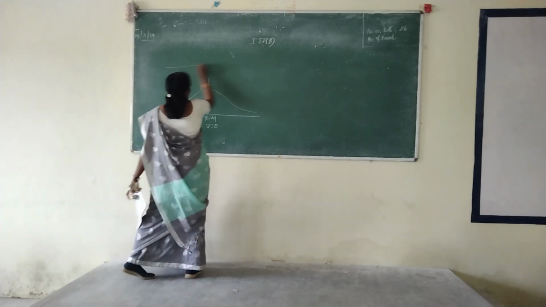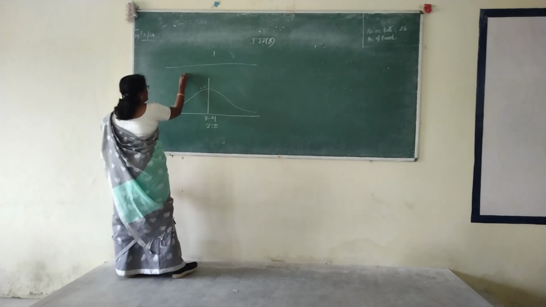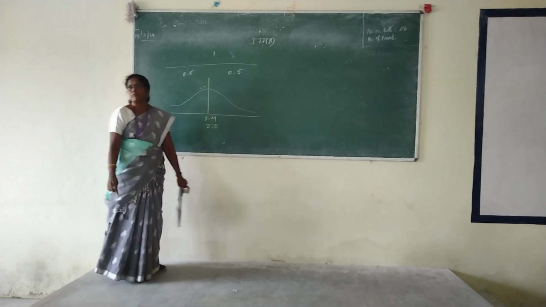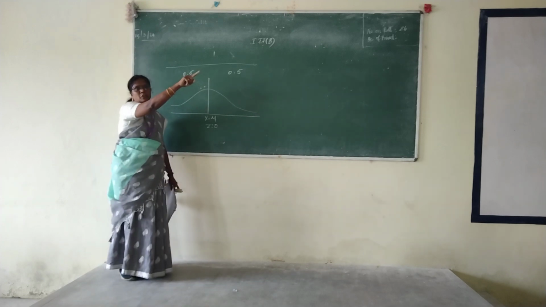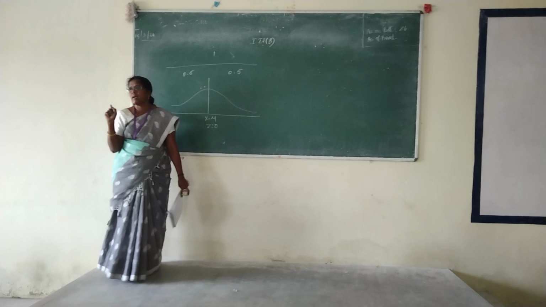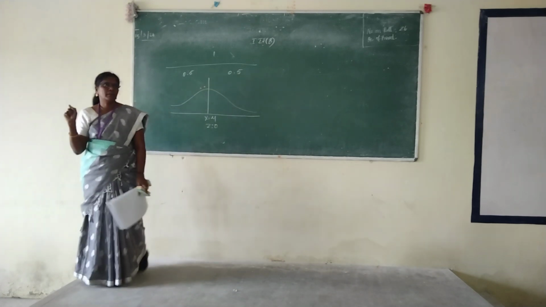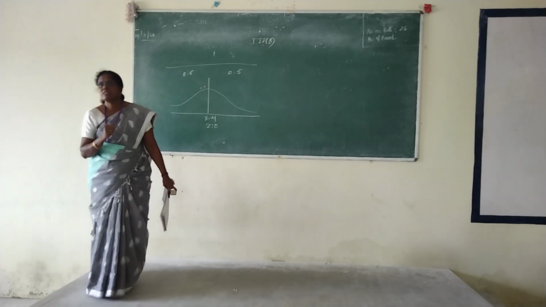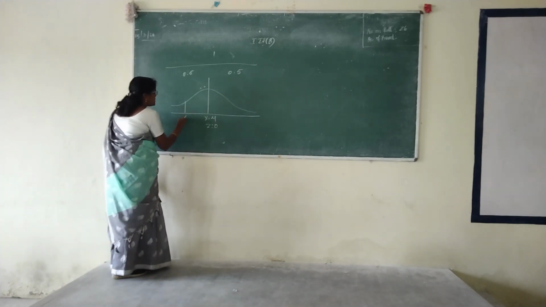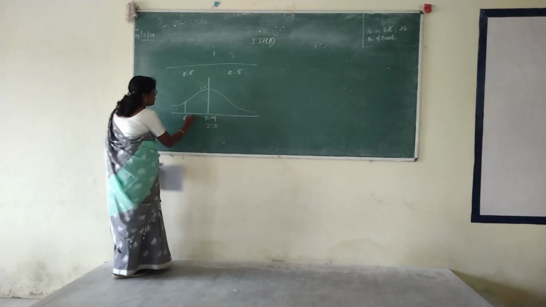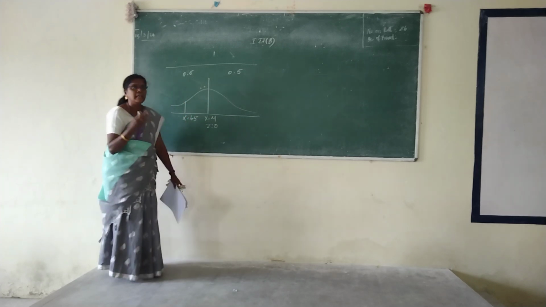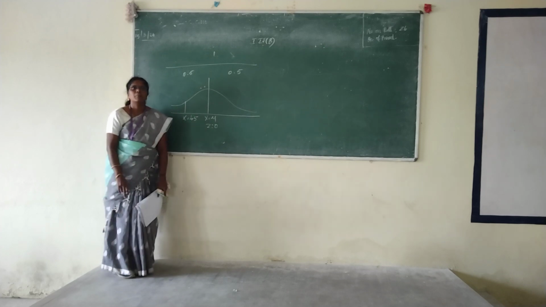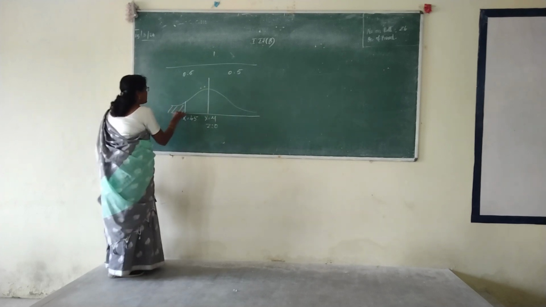What is the logic? Total area is 1. Left hand side is 0.5 and right hand side is also 0.5, so the total area is equal to 1. The first value you have is 0.31. Is that left hand side or right hand side? Left hand side. So somewhere I will mark x equal to 45. You are given under. Under means below 45 or above 45? Below 45. So this area is given to be 0.31.